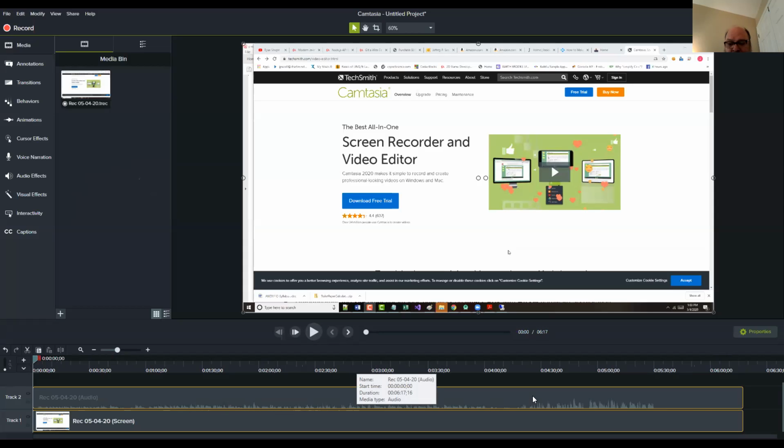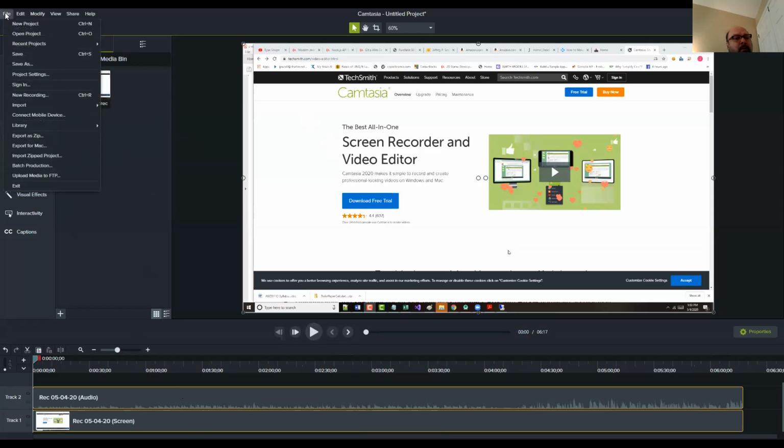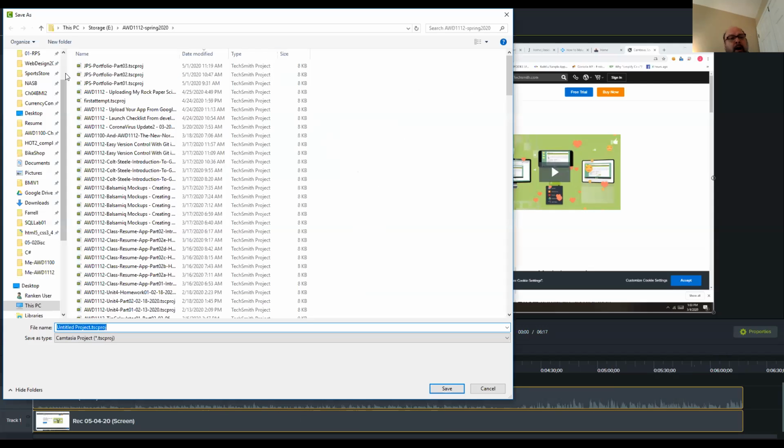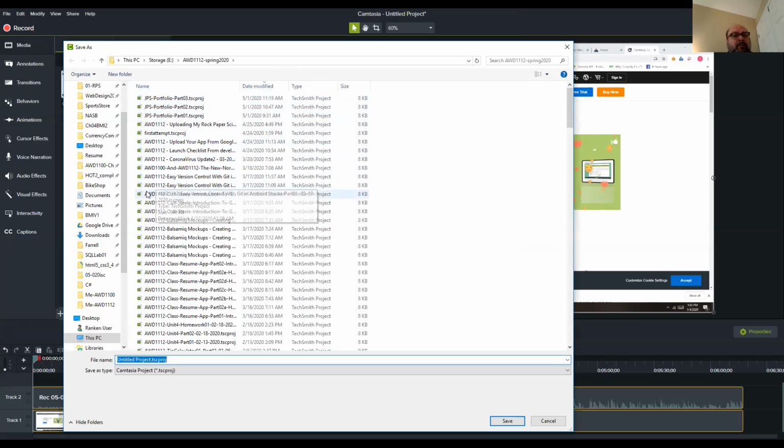You can see it's just like a line, okay? And there is my video, audio and the video. And it's showing what's in here right now. When you go in and do this, you want to click File and you want to choose Save As. All right? Find some place to save it. It can be right on your desktop if that's what you want.